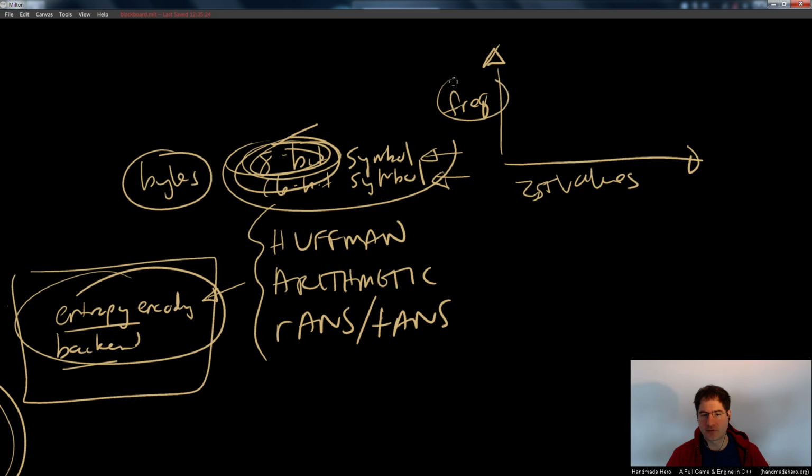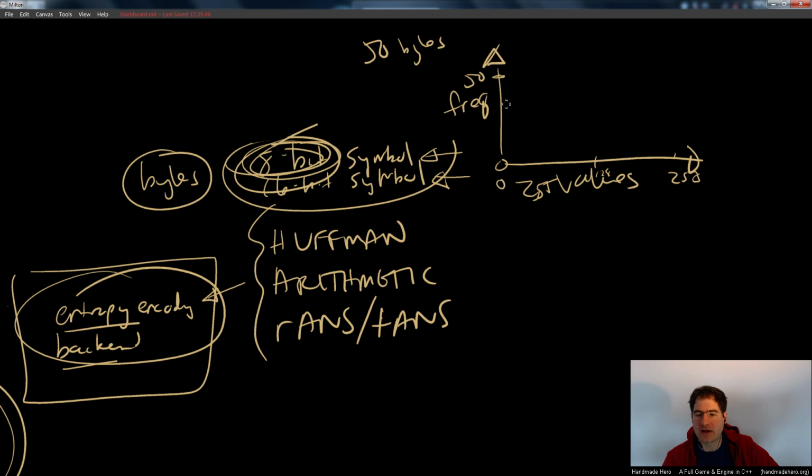And then the frequency is, okay, how long is the message? Maybe the message is 50 bytes long, so the maximum frequency I could see is 50, if I saw the same value 50 times. Here's my 0, here's 255, and here's 128. Those are the values that could have been encoded in a byte.